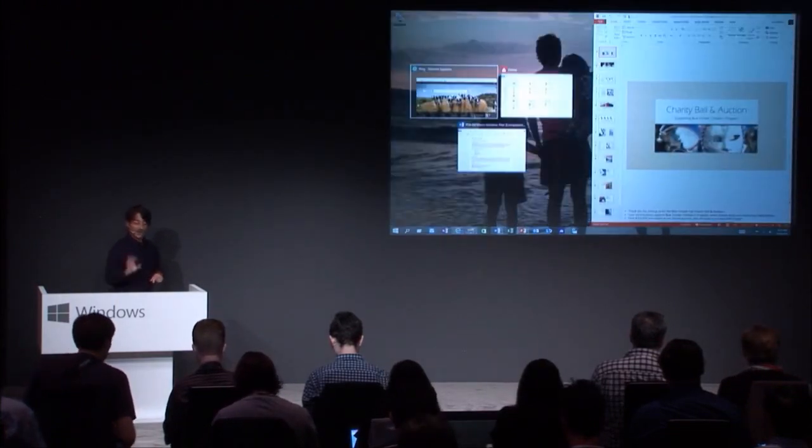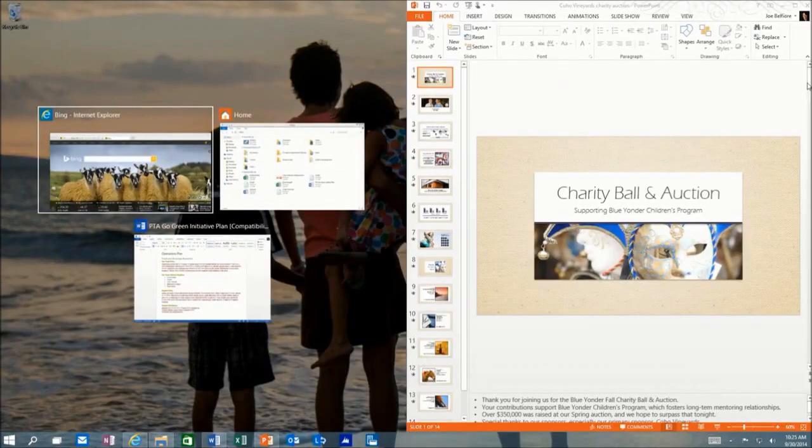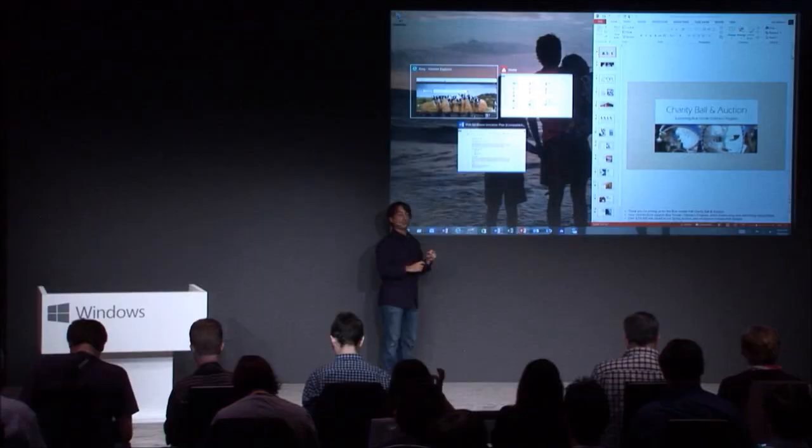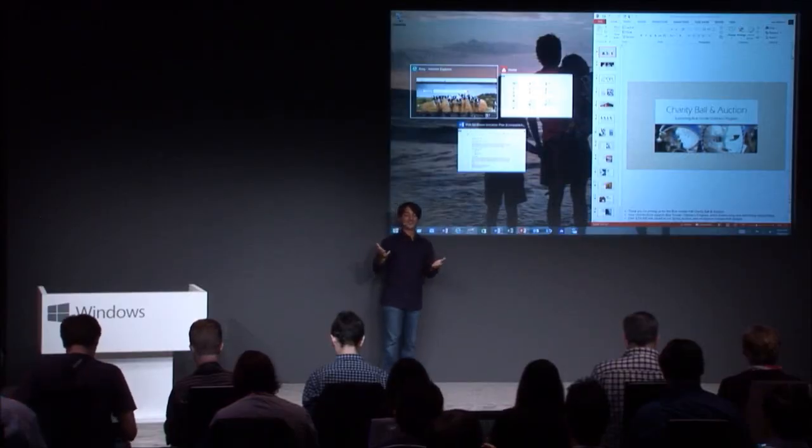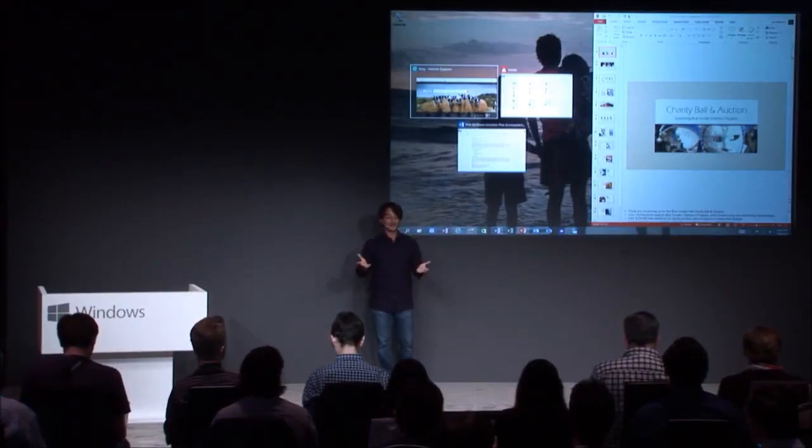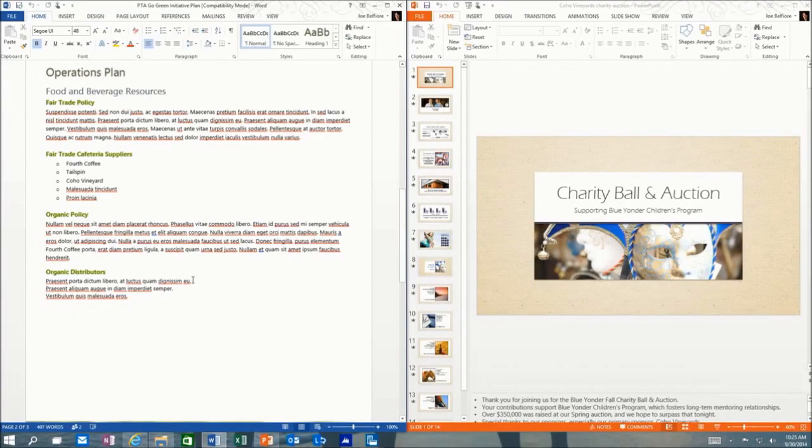I can grab my PowerPoint and pull it over here. And in a new feature for Windows 10, which we call Snap Assist, once I've snapped one window, if there's a choice of a bunch of other windows, we present a simple UI where the user just clicks on the one they want. So here I've got PowerPoint, and if I now want to grab stuff from Word, I click Word, voila, the windows are tiled. And of course, I have that multiple desktop thing to keep switching between tasks.